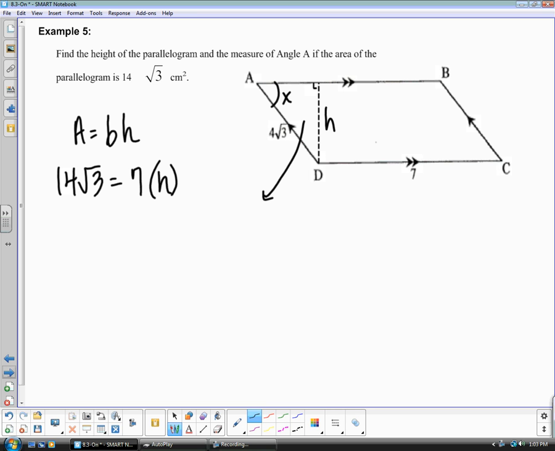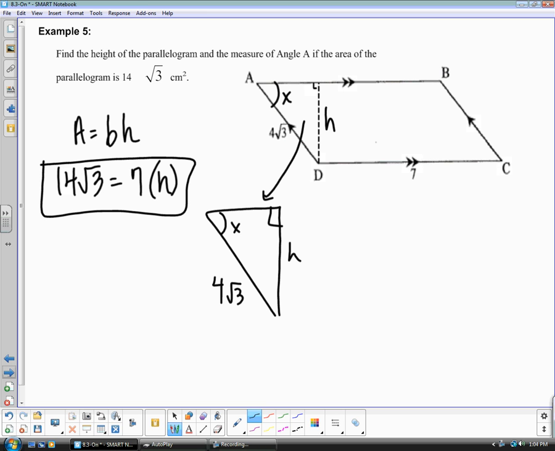So that's where trig comes along. We redraw this triangle. We need to find h first. Well, to find h, let's look at this equation. We see that we have 7h is equal to 14 square root of 3. You could find 14 square root of 3 as a decimal, or just divide both sides by 7. Our height comes out to be 2 square root of 3. If you want that as a decimal, it's going to be around 3.46.